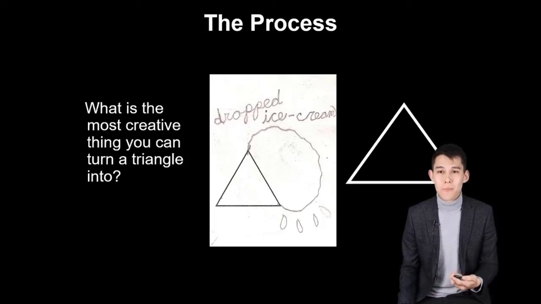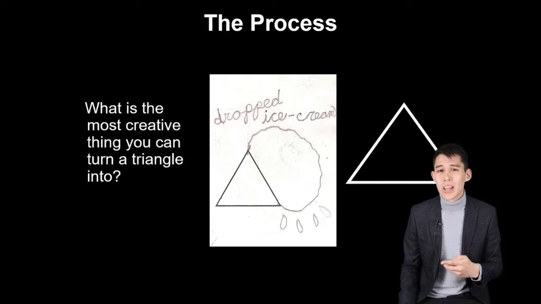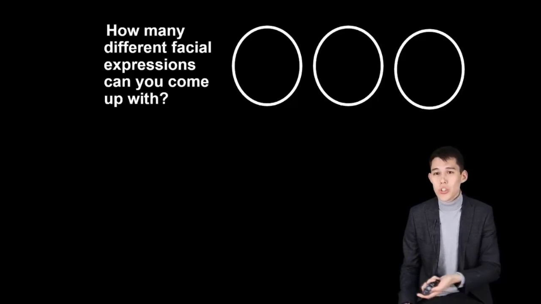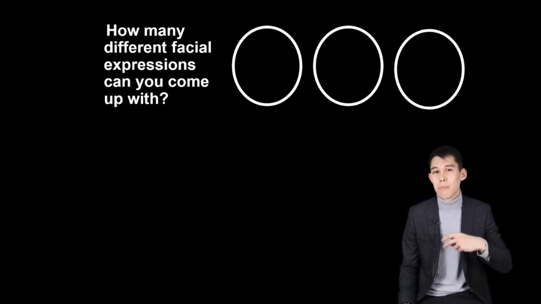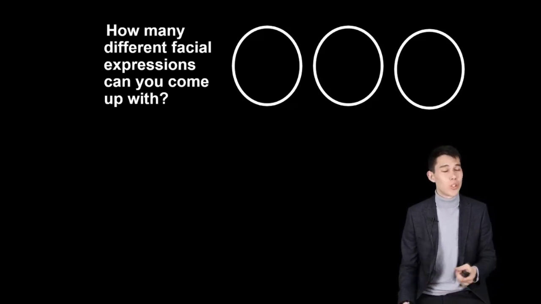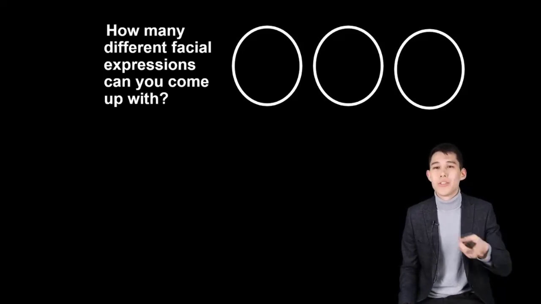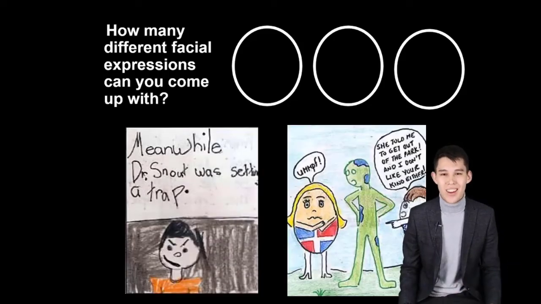So you see, with the simple tasks, you're already asking your students to turn on their creative mode. Another question can be something, so we're still talking about the process, about the beginning, introduction, the comics, without even introducing the comics. So you can just ask, how many different facial expressions can you come up with drawing these three circles?